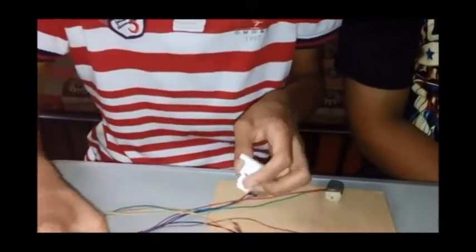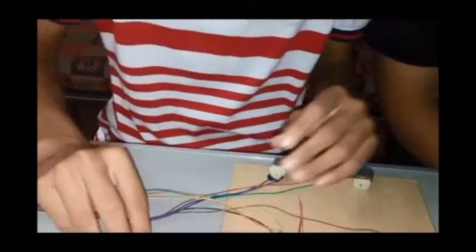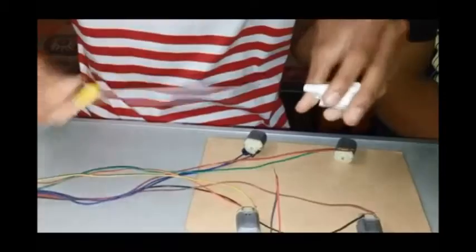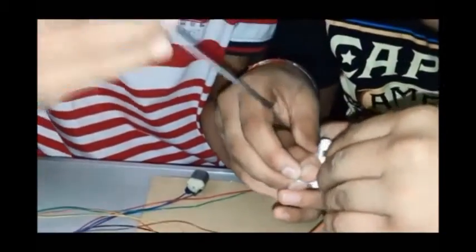Now we have a pair for the opposite way switch. This switch has three short parts: left, right and middle. We would be opening the middle part, very carefully. This is the way. Now we would be taking one of the pairs and fixing it here in the middle part of the switch. Oops, I will help you. Yeah, tighten the screw so that it doesn't come out. Now this is the way it is done.